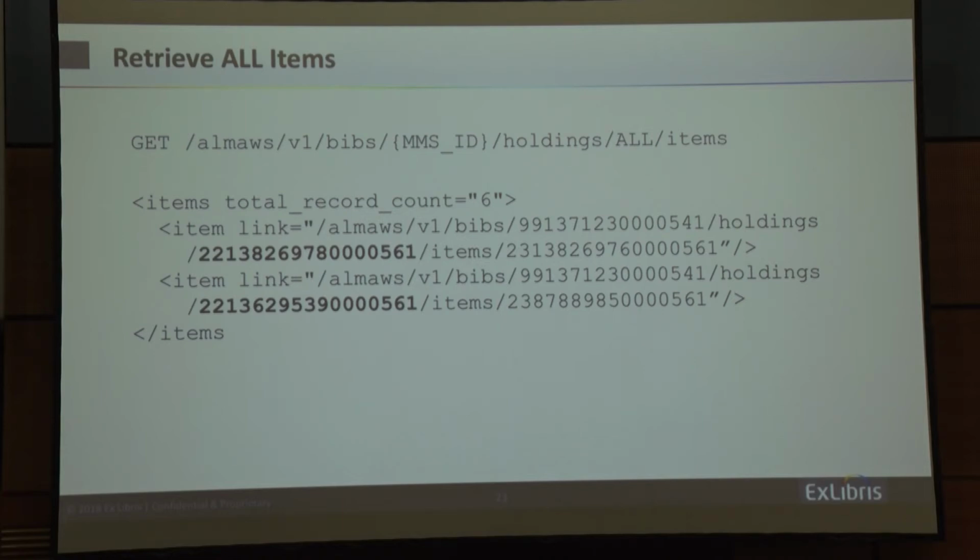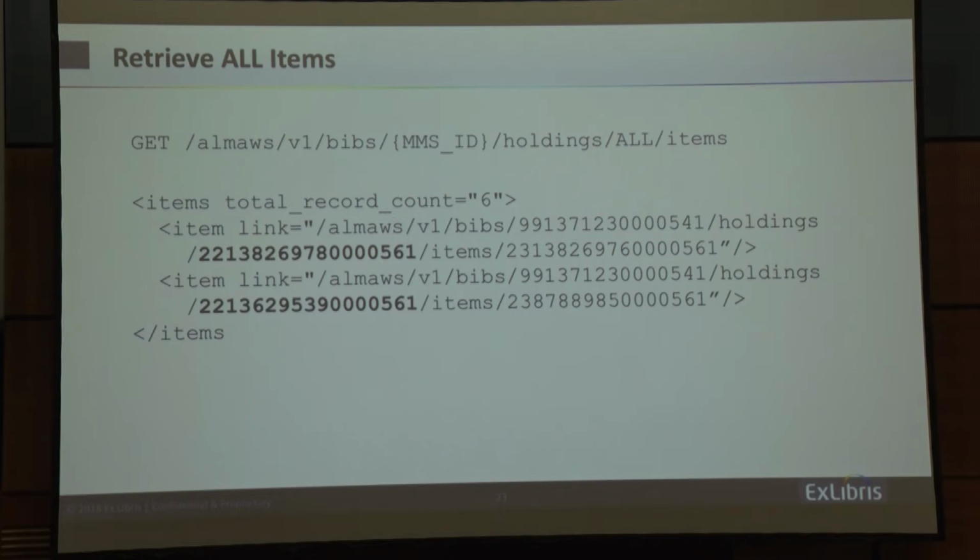And so we were seeing in our logs a lot of people who were doing the following. Give it an MMS ID, give me all the holdings records, and then for each holding, give me all the items. So that meant there were a lot of requests for items. Some people are nodding, some people have done that. We see it in our logs, it's okay. You can admit it, it's fine.